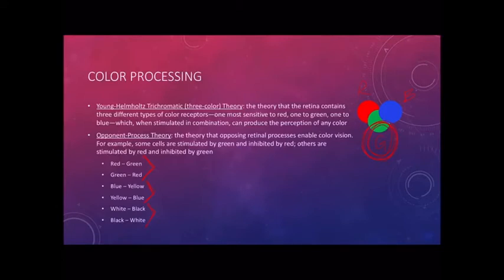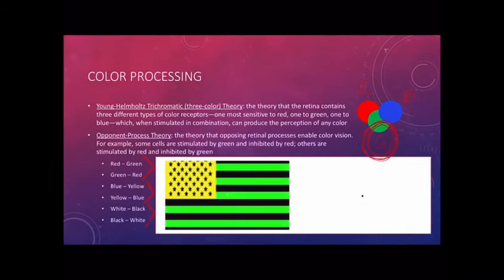And this really has to do with after images. So if you've ever stared at something for a really long time, let's say you stared at something red for a really long time, when you look away somewhere else, you get a green flashback of that image, right? If you stare at the sun for too long, that's yellow, and you look somewhere else, you get kind of a blue or purple after image. And that's what opponent process theory is talking about, is this after image idea.